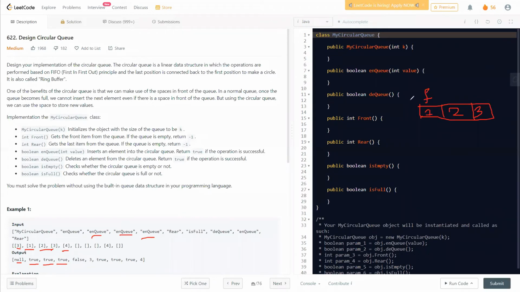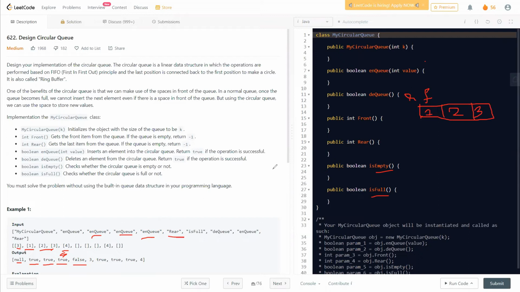So here, front is standing again at index 0. Now, what is happening? Once we see rear is standing at this position, our array is full, right? The array is full because we will have another variable called length. That will store whether our array is full or not, so that will be is empty or is full. So we need to check. Once the array is full, we cannot do a further NQ, so that NQ of 4 returns false.